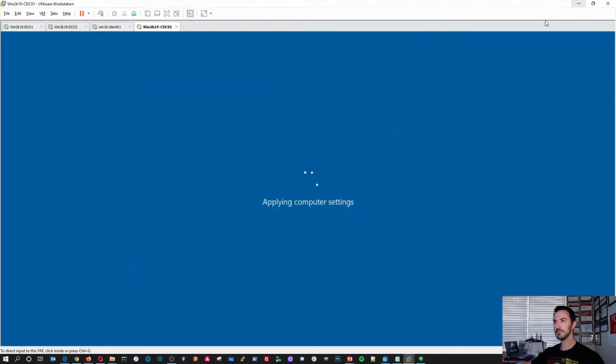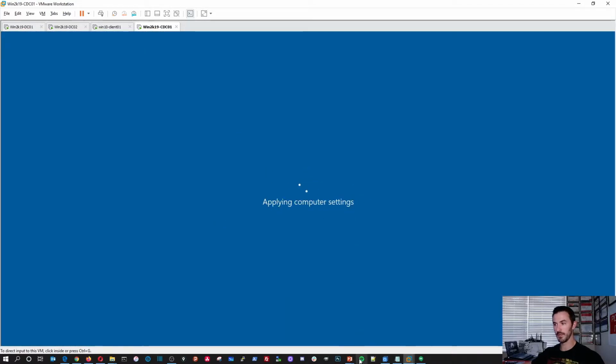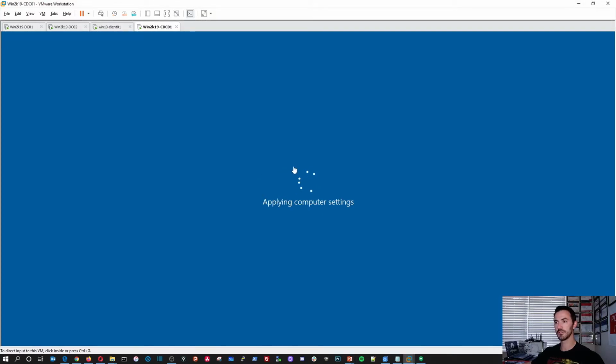All right. And then once that user's, let's open that file again. Once this user's created on the create new user, I want to put user 1, just so I remember, even though it says it right here. I just want to make sure I add new user 1, and then I'll test to make sure all that stuff's working and all that good stuff. All right, so it's a waiting game.